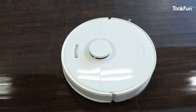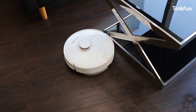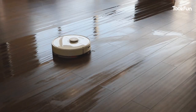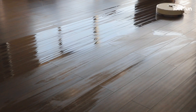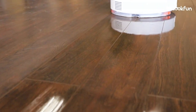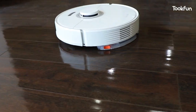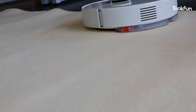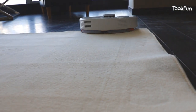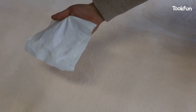We could see that the overall cleaning ability of the Q7 is pretty good, and it can clean every corner of the room. There will be no dust on the ground after cleaning. When it comes to the mopping function, the Q7 performs just fine. Although the mop has downward pressure, it just wipes the floor like a wet rag. It also has no sonic vibration function. The water stains are quite obvious after mopping the floor, so I suggest not to adjust the water output too high. The Q7 also has carpet recognition. The mopping mode will be automatically turned off when working on the carpet, leaving no water stains on the carpet.